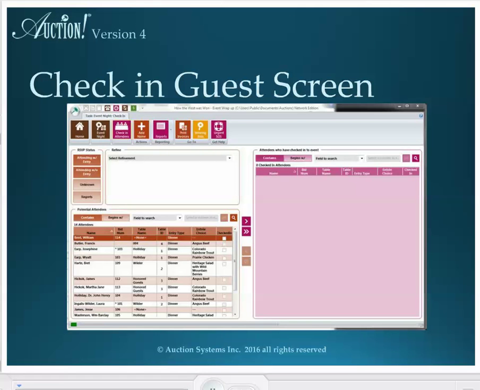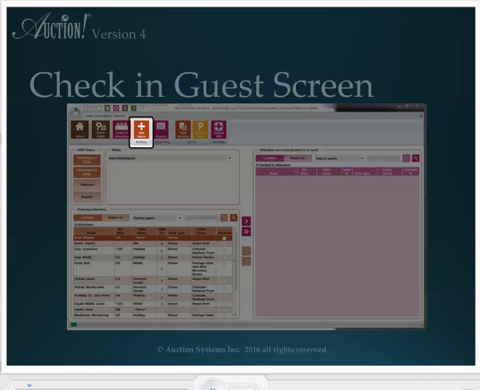Let's start with the ribbon along the top. If you need to add a new person to the list of names, click the plus button. A new name entry form will pop up in front of this screen. I suggest you start filling out this form by filling in the last name of the primary first. Auction will show you if there are any potential matches for that last name. You never know. The person could already be in the list of names, so if there's a real match, rather than make a new name record, use the match and add a bid number or change the bid number for the match if desired. If there is no match, after typing the last name, type in the first name and any other information. When you save the name entry form, you will be right back to the check-in guest screen.